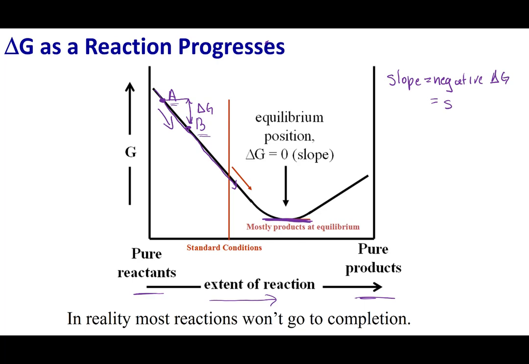Right here, what you guys will see is the slope becomes zero. So that means my delta G is zero. And if my delta G is zero, I'm at equilibrium.